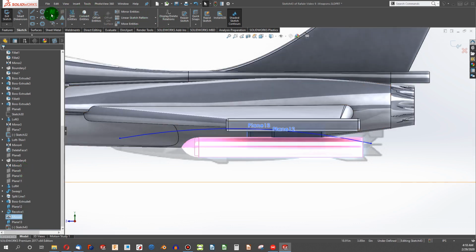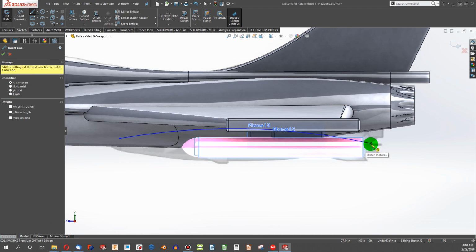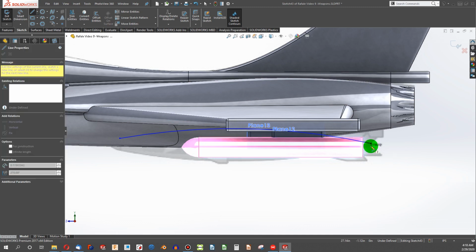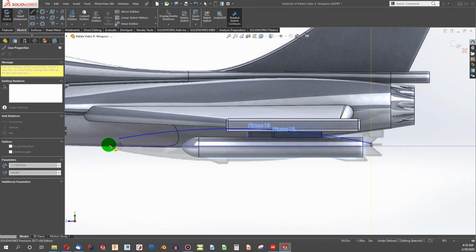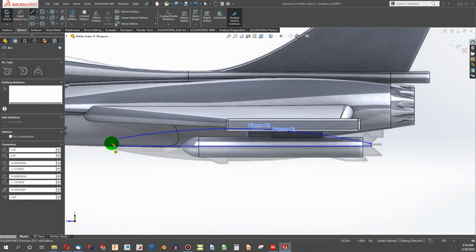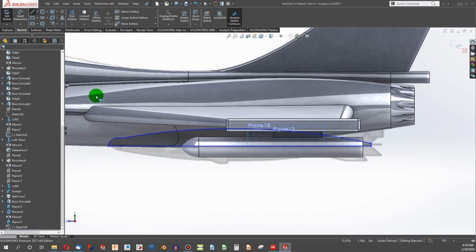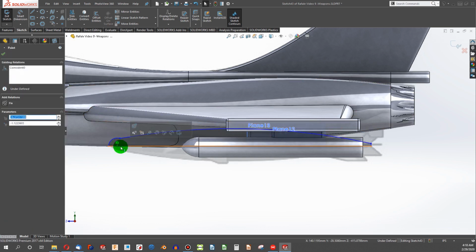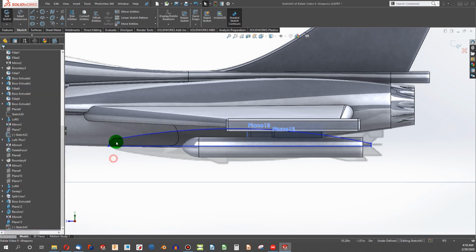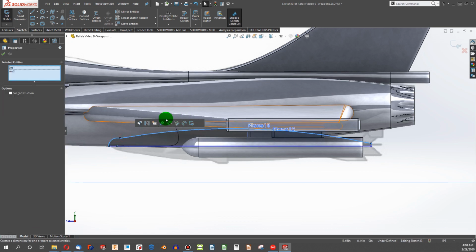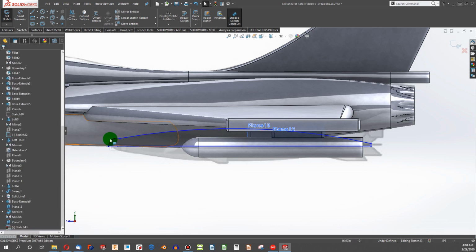So we'll add a line here, out to around the front, and boom. All right, looks like that's already coincident on there, so we can go ahead and add in, but I selected too many things here.